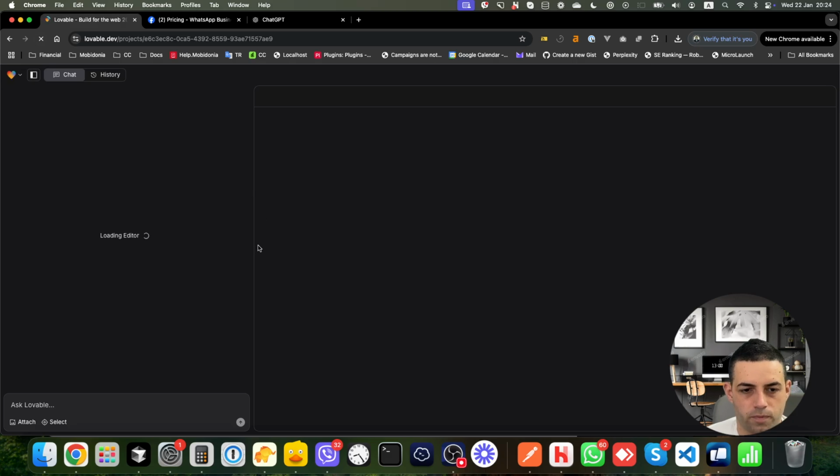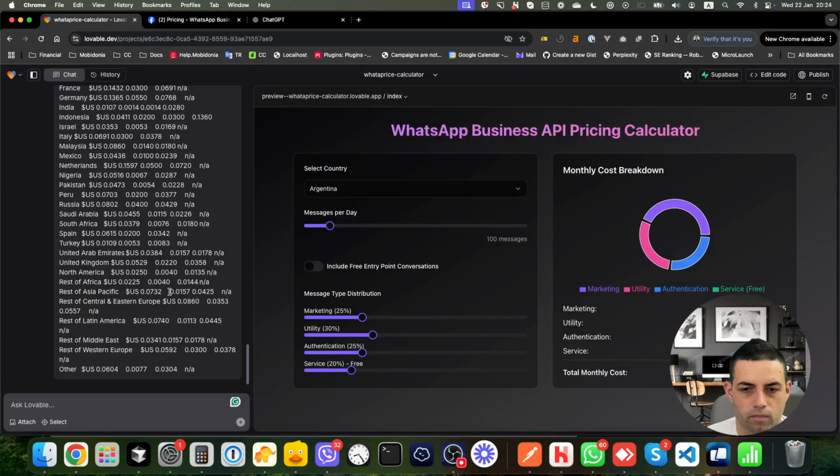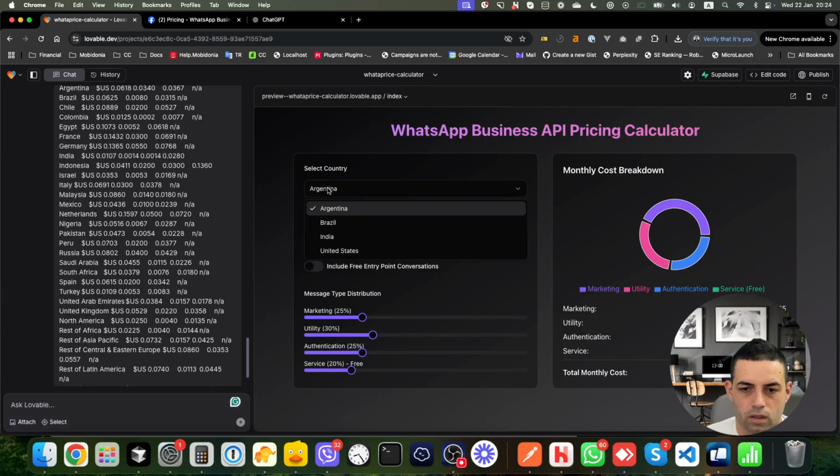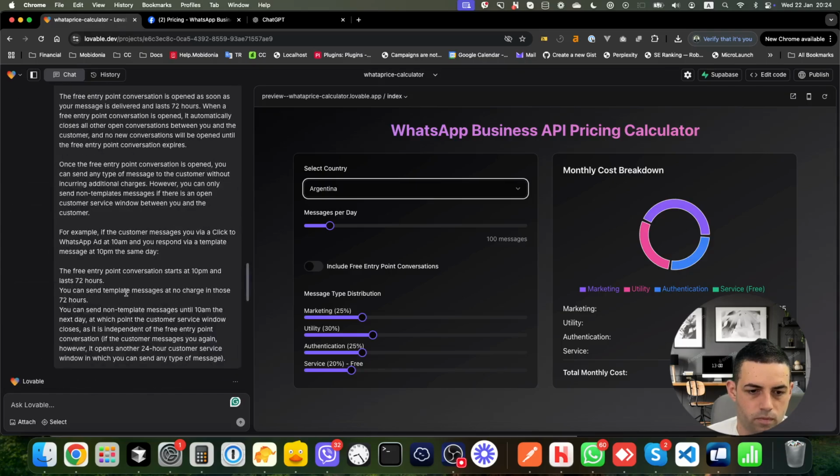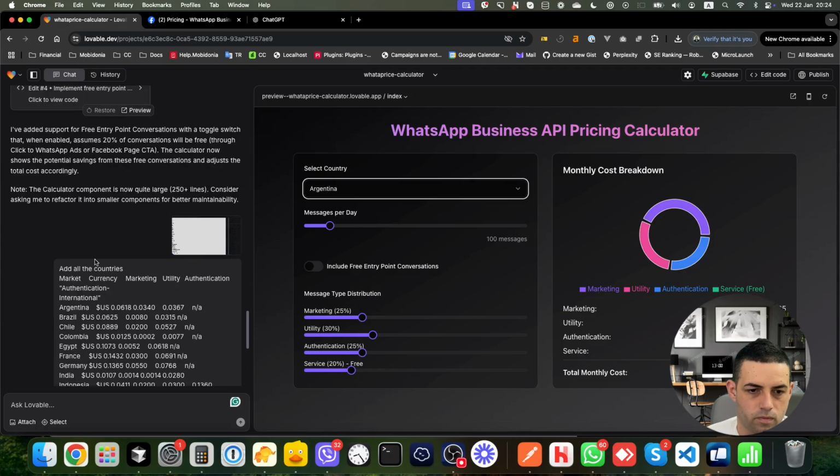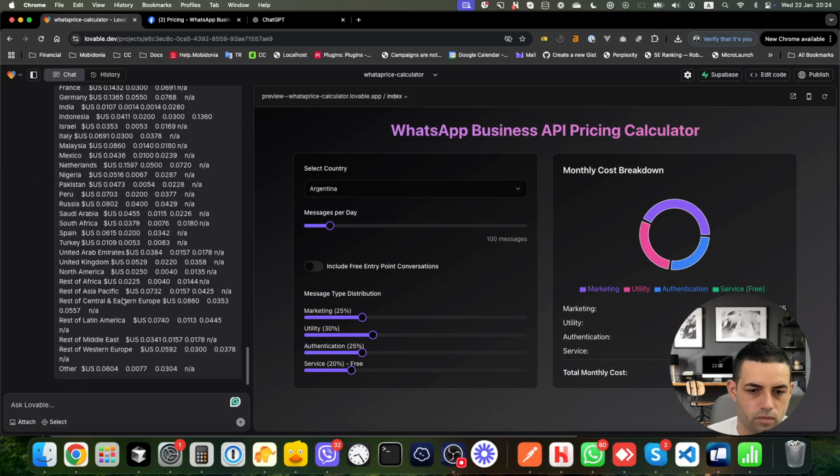Let's refresh. Argentina, no. And use their flags.